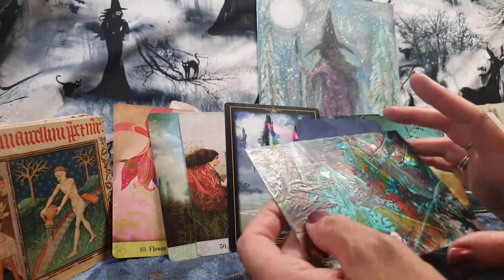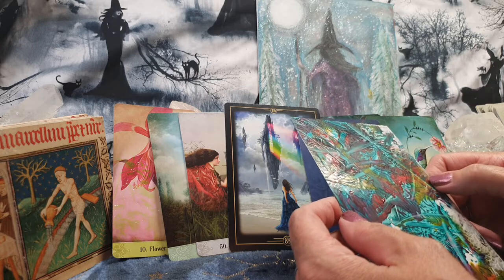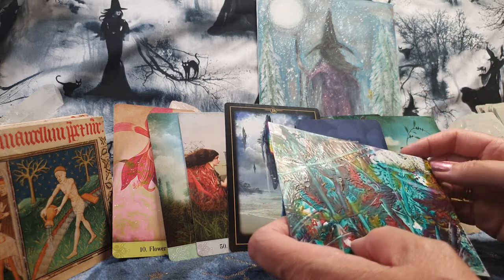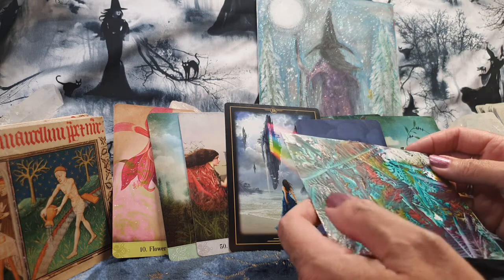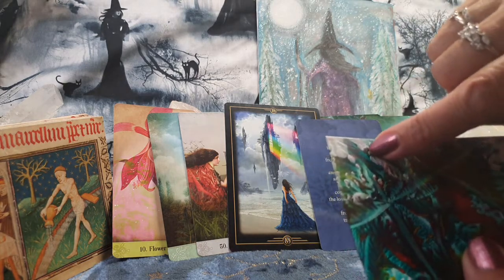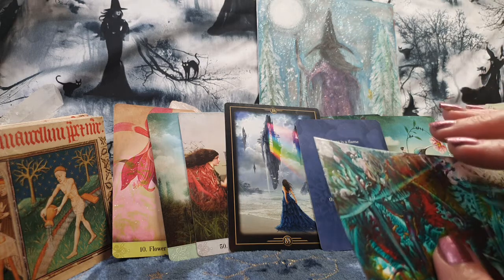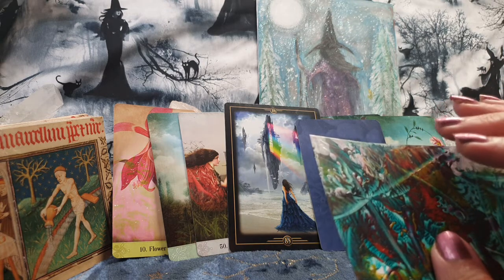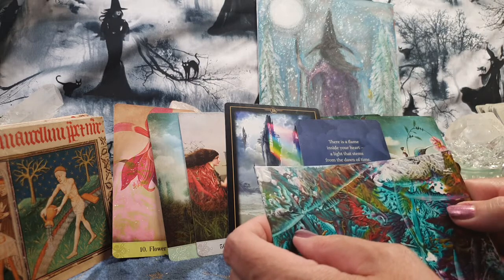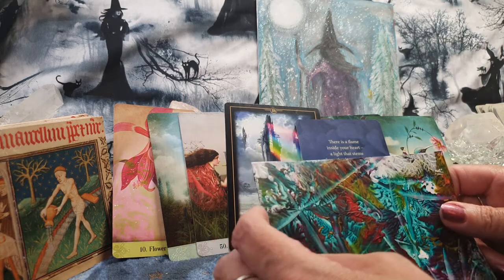I also had a male. I'm just going to try and find him. He came through really strong in this card, and he told me he lost sight, okay, towards his passing. He lost his vision. He's up here, okay? This gentleman here, I picked him up and he was saying he lost his sight towards the end of his life, but he had a nickname that everybody used to call him, Chief, okay? Here comes the Chief. There was something about the nickname Chief around this man in spirit. So whether anybody can take that information.